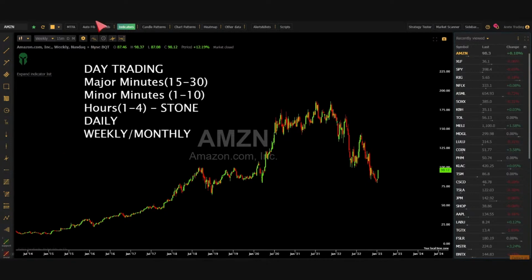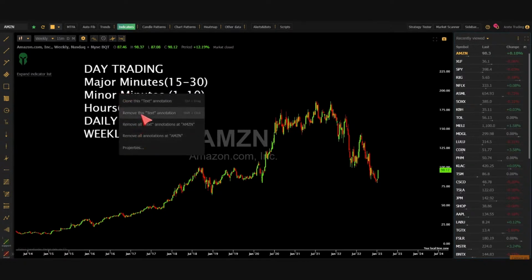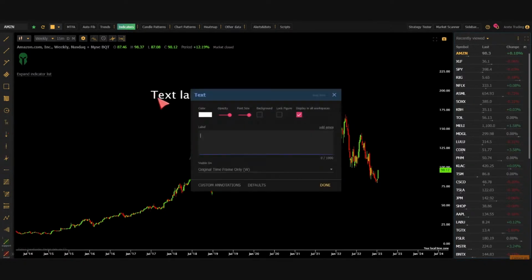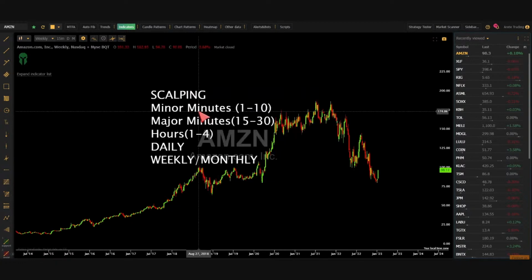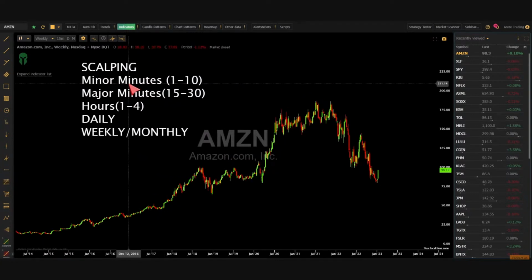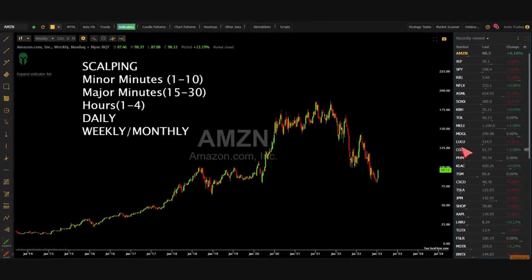So again, what I want you to understand is just this concept so that you can rank them in order of what they are. If you look at scalping, and I do want to touch base on this and how I view a scalp trade so that people get this. Now, scalping to me is knowing that no matter what, you're going to be out by the end of the day. That means that no matter what happens, you're going to be out of the trade. You're going to be gone.